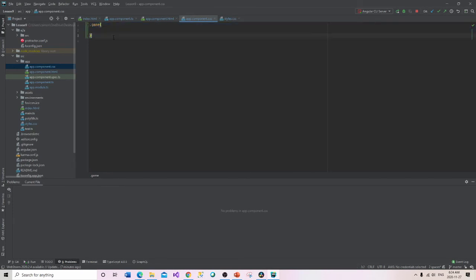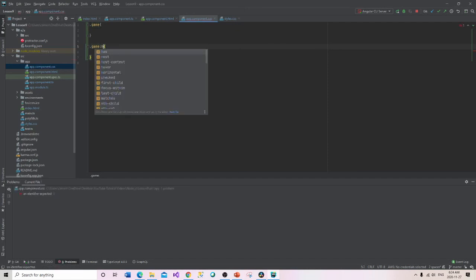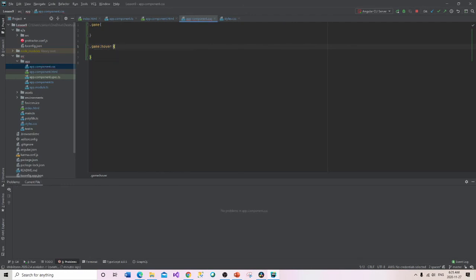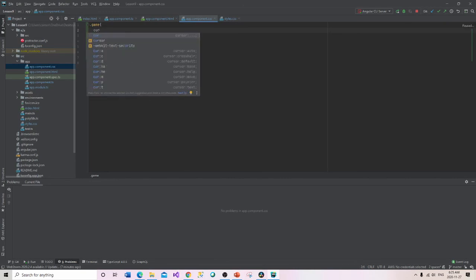So I'll copy, paste, but this one is going to be .game:hover. Okay, so that when we hover over, we're going to have a different effect. So in this one here, we're going to say cursor will be a pointer.